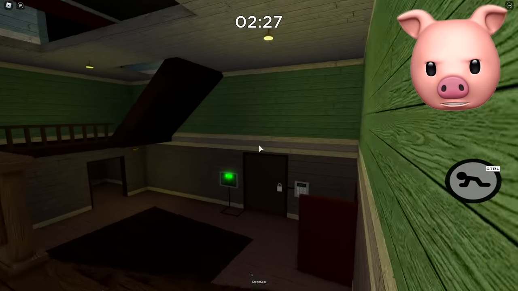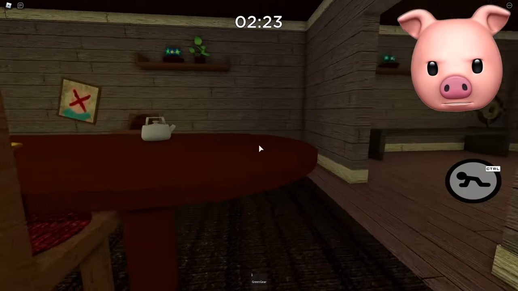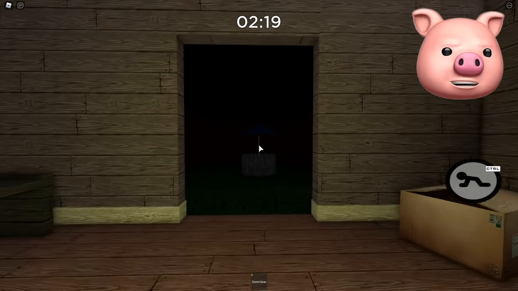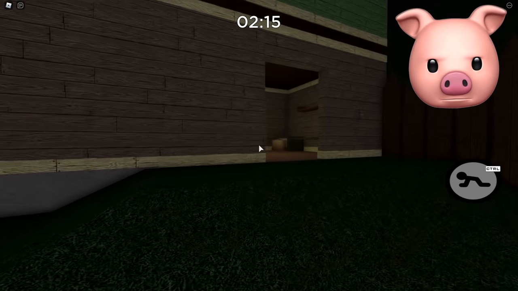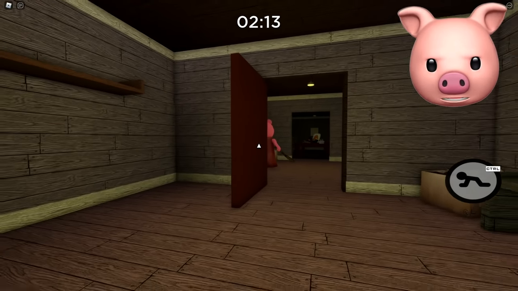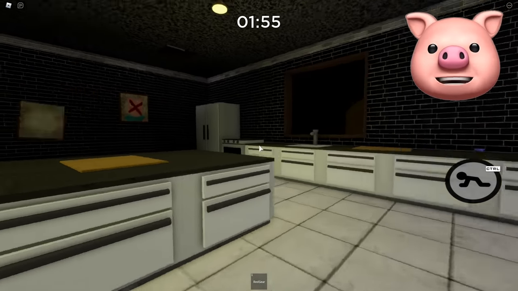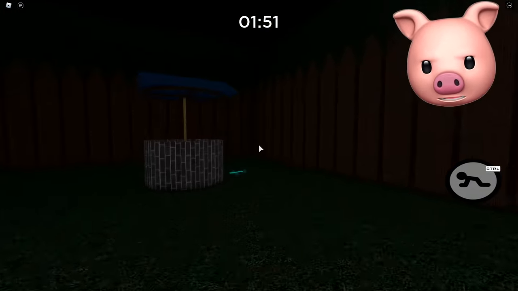Green gear. Don't you drop on my head. Okay. So red gear. Was it here? Oh, yeah. We got this. Easy. I didn't even need to go to the basement, dude. Well, I mean, I didn't need to go to the basement, whatever. Piggy, I wasn't even trying to beat this, and I still beat you.